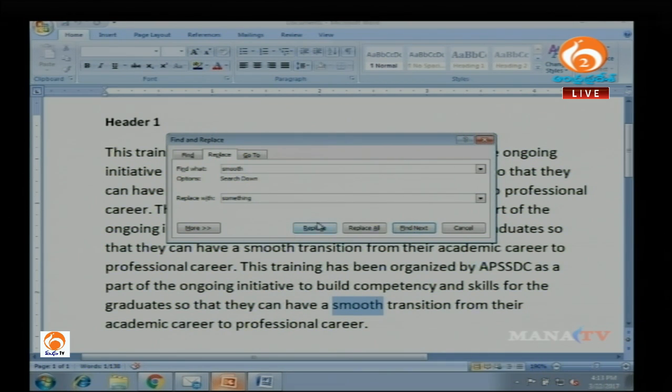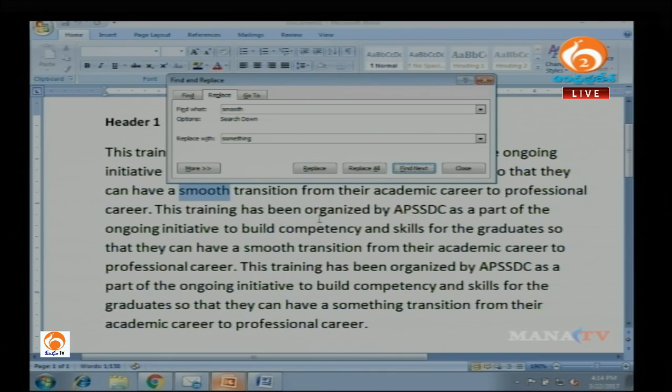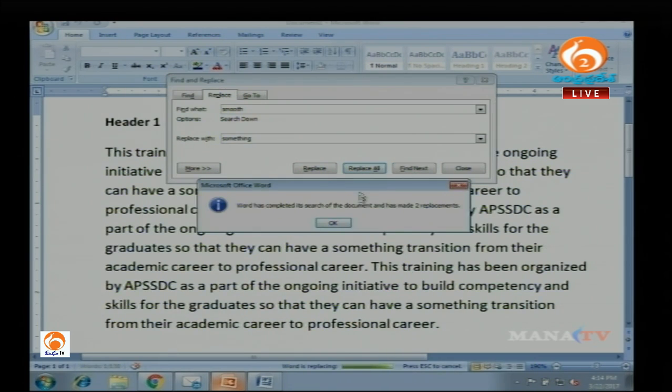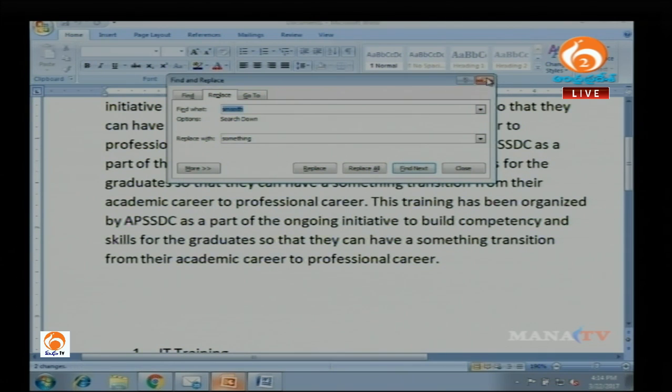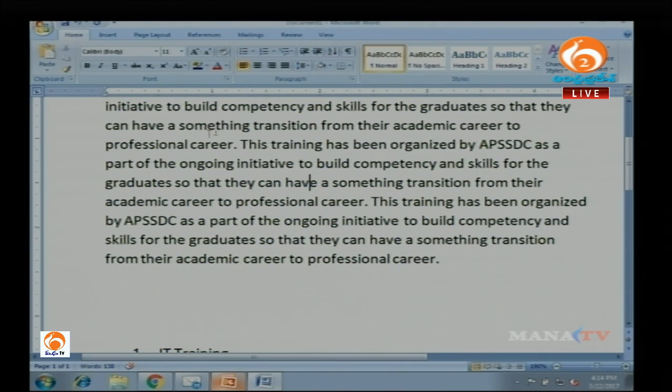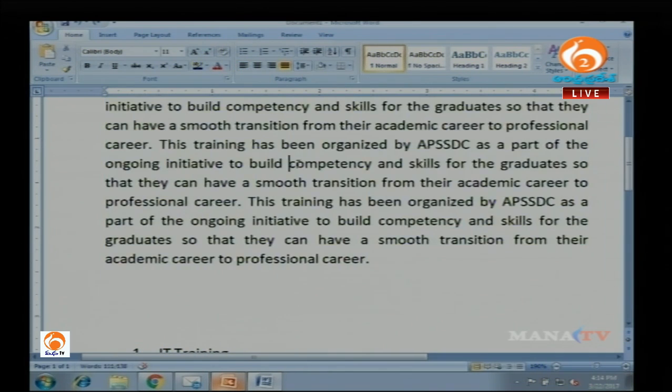So when I say replace all, wherever the word smooth is, it will change. So you can no longer find smooth here, it has been replaced with the word something. Okay. That is all the functions you have in terms of the first tab, which is Home.